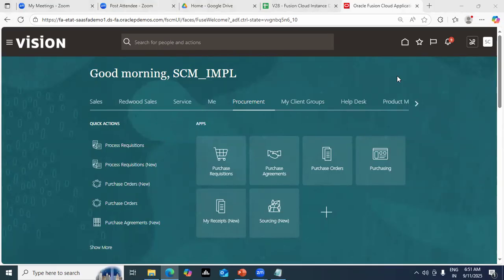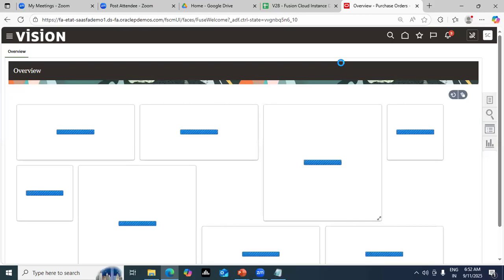You can bookmark a particular page. When I use the wording bookmark a particular page, I can add that page to my favorite ones. Let's say I'm a procurement guy, just an example. I am someone who navigates to the purchase order page very frequently. Each time I have to come here, click on procurement, go to the purchase order page. Why can't I make that particular page my favorite page, so that I can directly access it? So here is the place where you can make that page a favorite. Click on purchase order, and let's make that page a favorite one.